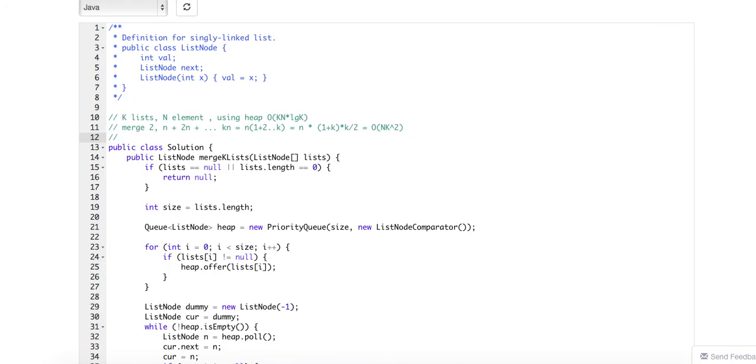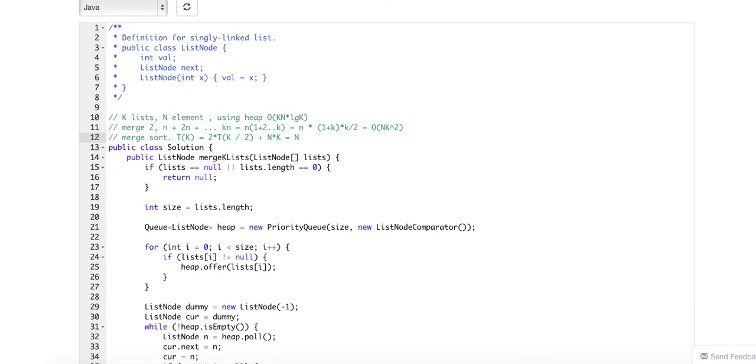Another very clever way to solve this is just like merge sort. You have a kind of divide and conquer. You keep dividing until it is a single list itself, and then you keep merging two together. Because there are k lists, it can be solved as 2 times the problem of size k divided by 2, and each time you have to merge n times k elements.